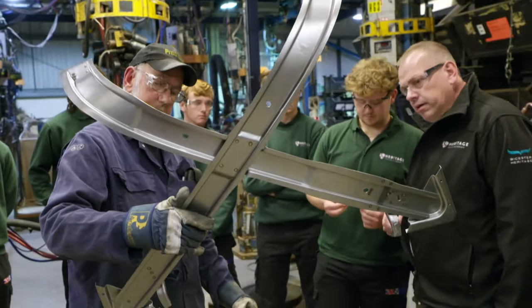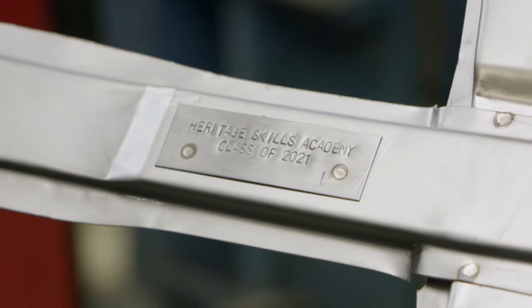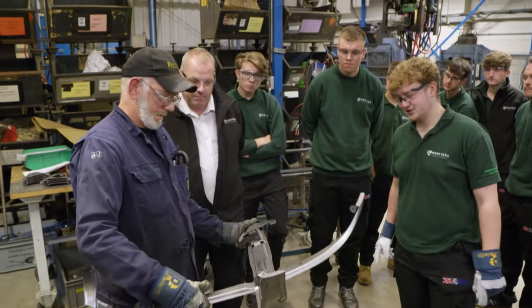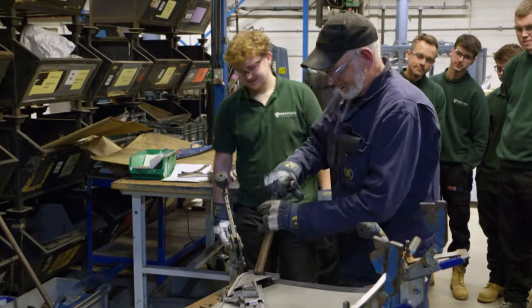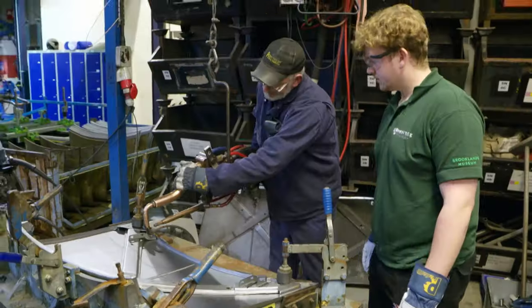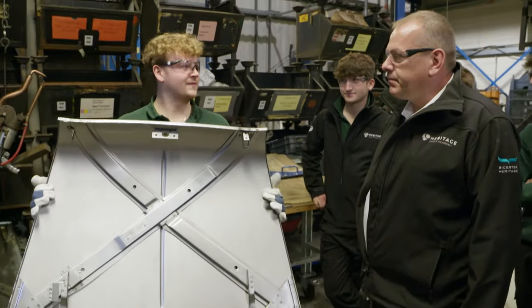Ben, you're going to put the plate on there. That looks quite good there — that'll be fine. It's a proud moment for Ben and the rest of the apprentices. Heritage Skills Academy, class of 2021. Taking proper ownership of the job. All that's left is to combine the bonnet skin with the strips. Martin puts the skin into a new jig, knocks it into place, puts all the clamps on — and produces one bonnet. I think that looks really cool. If I ever see that car in the future, I'd be like, I made that plate — quite good to remember the whole class by as well.